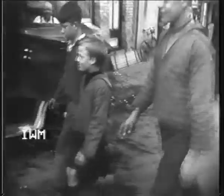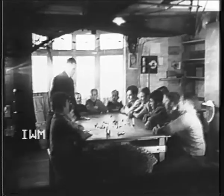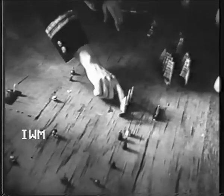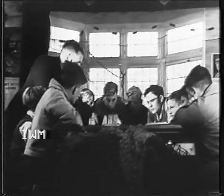For the young boys there's a fishing school, just as there was in Ostend, where their fathers had a thorough grounding in seamanship before ever they went afloat. About 100 boys from 12 to 16 attend the school. When they're 16 they can go to sea. Instruction is in Flemish. This class is learning the rule of the road.